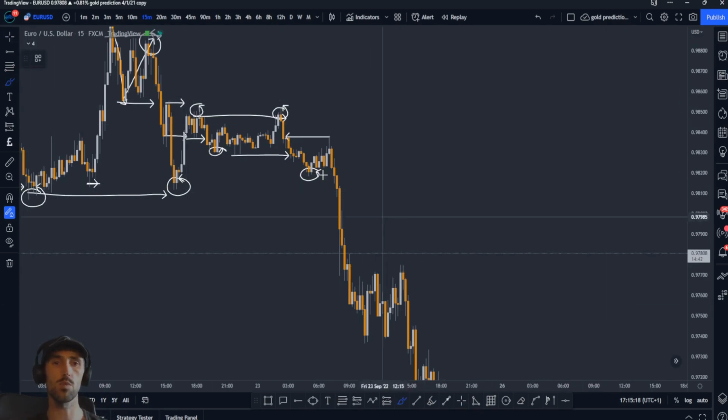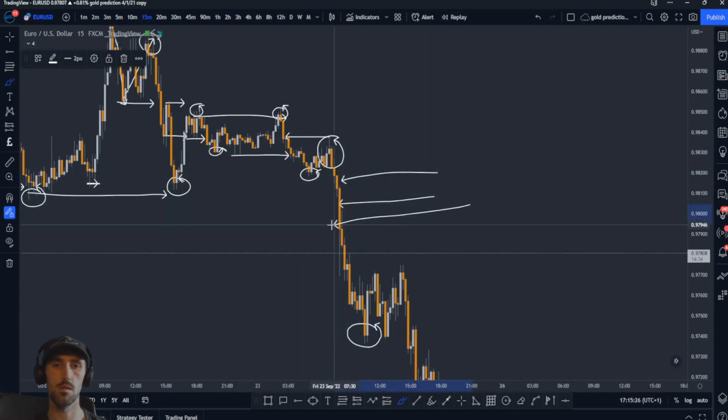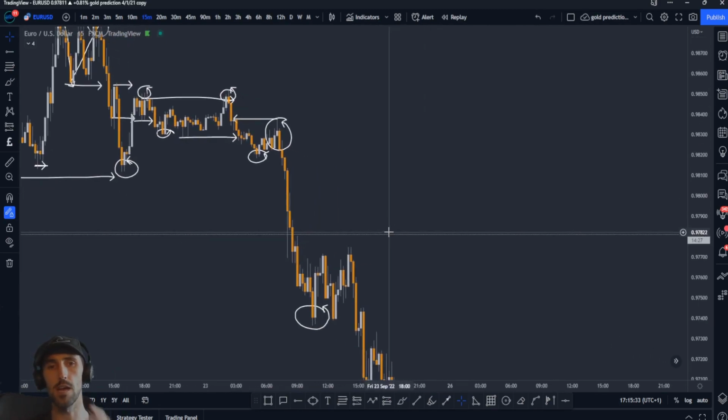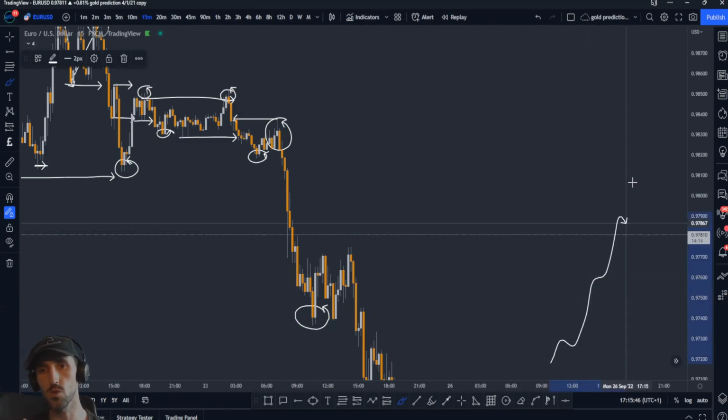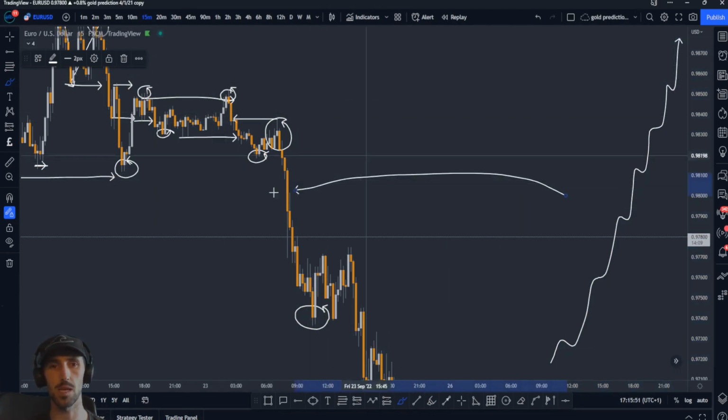Now, one of the things you will notice is like here, where we have a high, then we have a low presented to us. What is going on here? What is this? It's imbalance inside of the market. Now, when we have imbalance inside of the market, it's completely fine, and you don't have to have every single imbalance leveled out inside the market in one go. Why? Because we know overall, when we're on a bigger time frame, we very well may have a move that comes all the way up like this, liquidating all of this area anyway. So the imbalance becomes irrelevant once this range is broken.